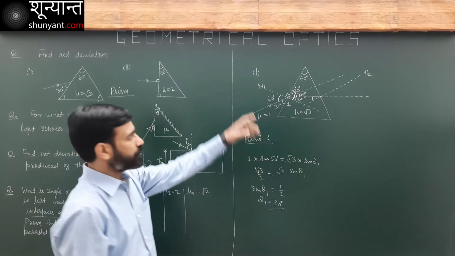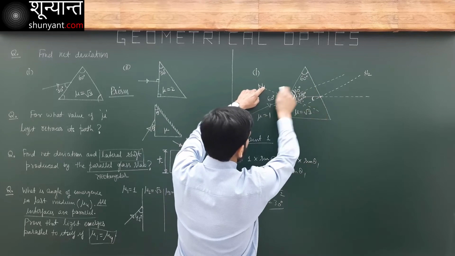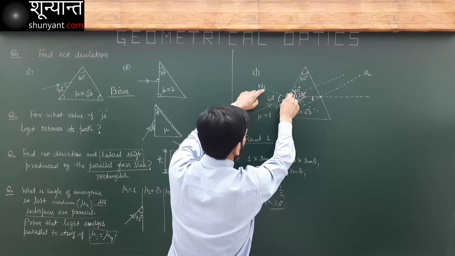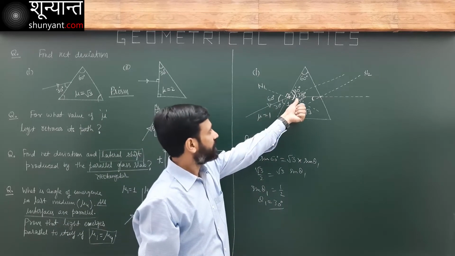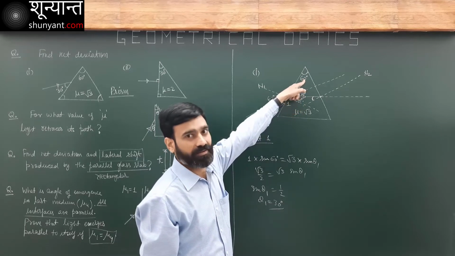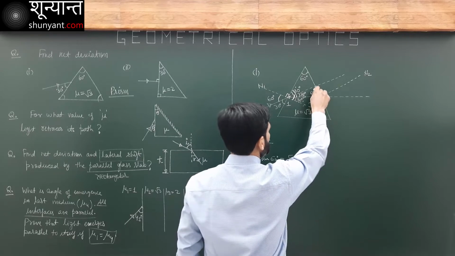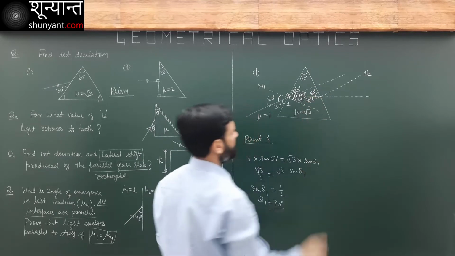Or we can also say that this angle between this line and this line, this whole thing from here to here, is 90. Out of that, one angle is 30, so the remaining will be 60. So 60 here, 60 here. The third angle here becomes 60. If this is 60, then this becomes 30.